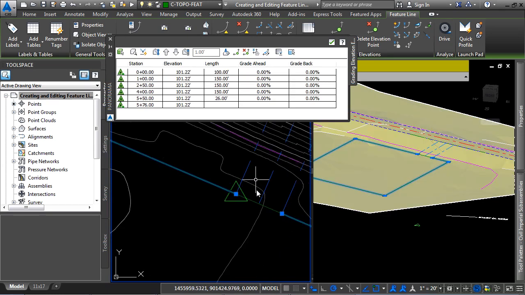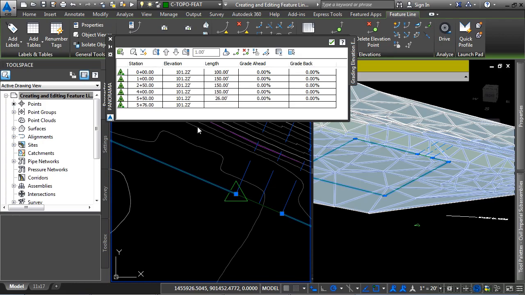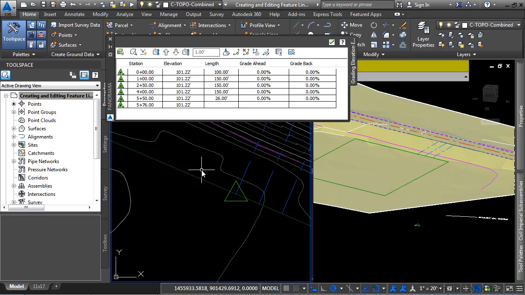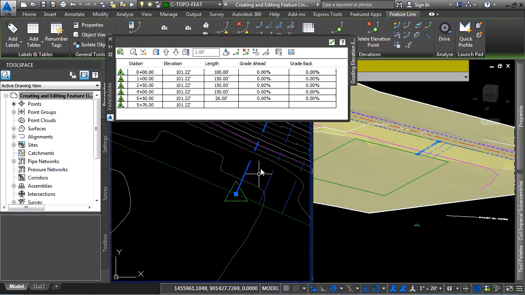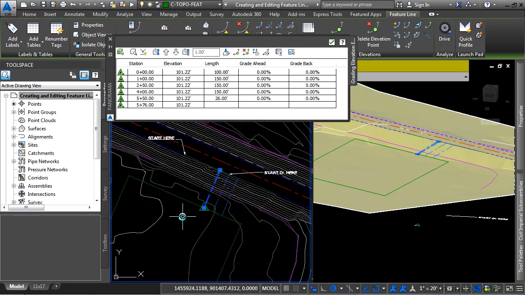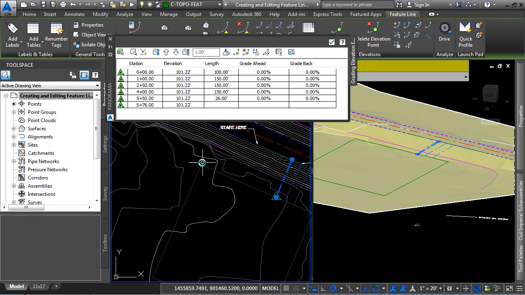So let's verify that we are first at the correct elevation. Notice how we see that it says 101.22. I'll press escape. Notice how it still stays in there, but let's go ahead and select this object instead and acquire this point here. Look down on our status bar and notice how it says 101.2178. So we're at the correct elevation. We're good to go. Let's say though we want to start this going down at -2%. So I can say grade ahead is -2, press enter. And now you can start to see that it's going to do that very nicely.